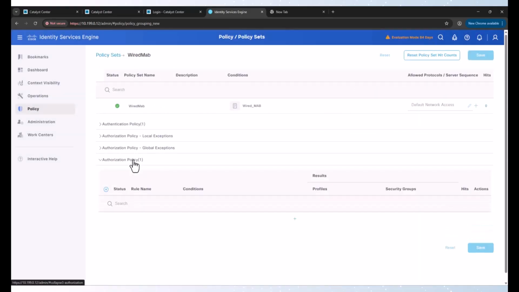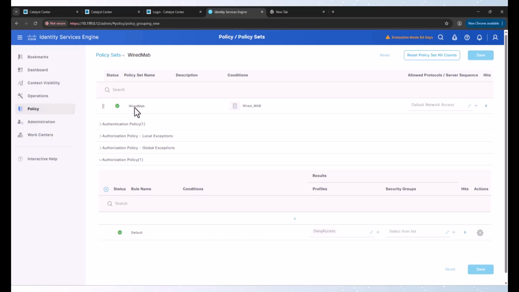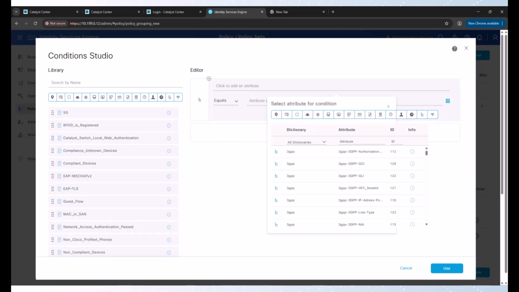So in here, we can see we've just got a default policy. At this point, anything coming in MAB, wired MAB, is just going to get denied from getting onto the network altogether. So here, create a new one, we will call this phones. And in here, we will see if this works.